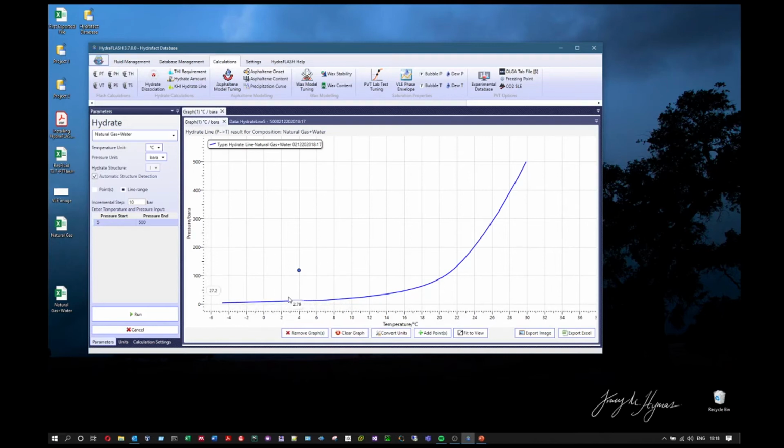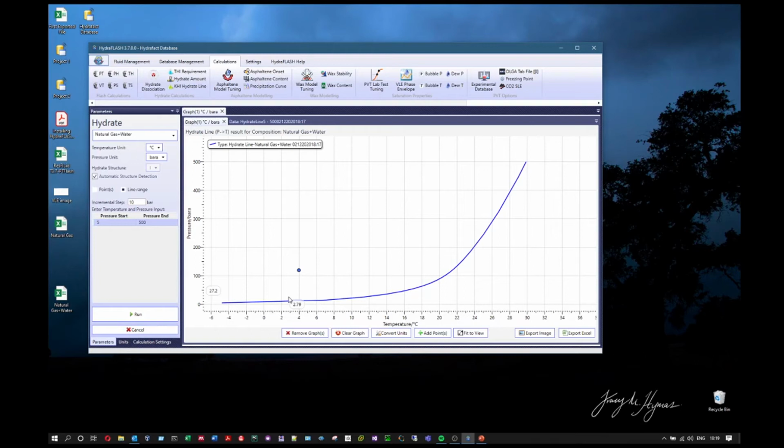So I want to know also, I know that I need to inject and add some inhibitors to the system. Okay, but the question is, how much inhibitor do I need to add to the system? 2%, 10%, which inhibitor? Okay, now from the engineering side, I have been told, because of environmental or other considerations, that I cannot use methanol or ethanol or TEG or other things, and I can only use MEG.